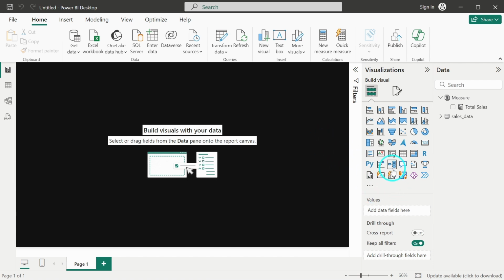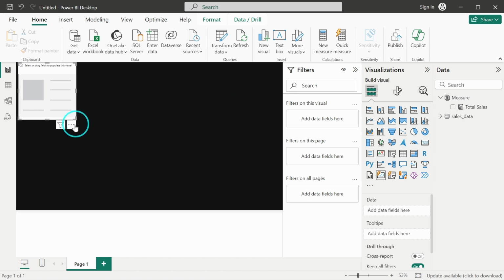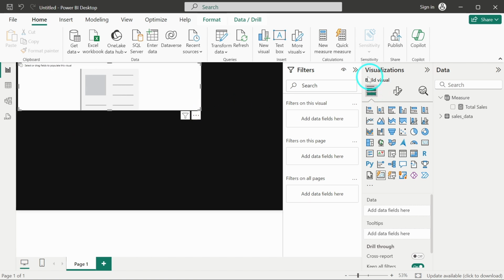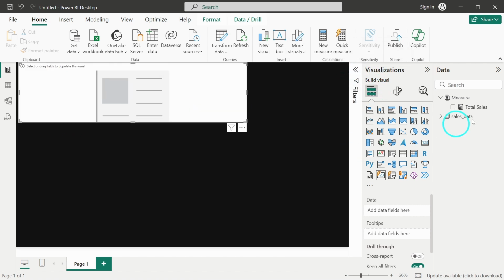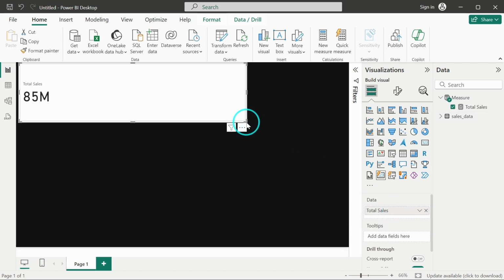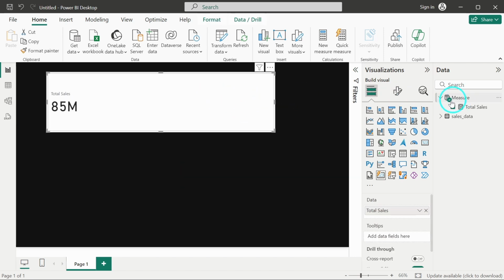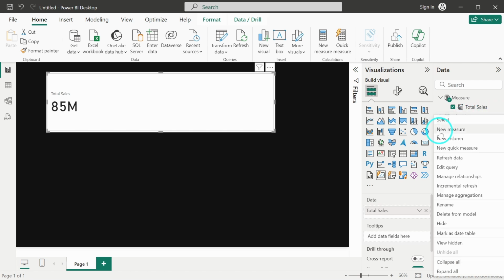So we will be using this new card. Let's add the measure over here. The other KPI.